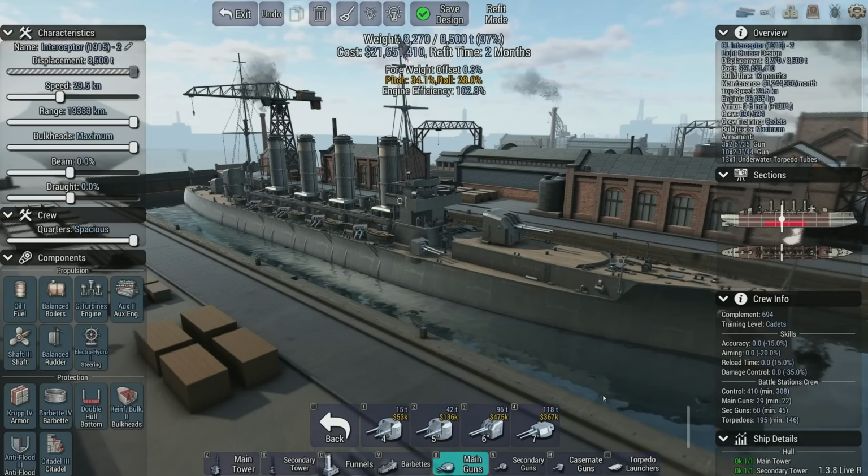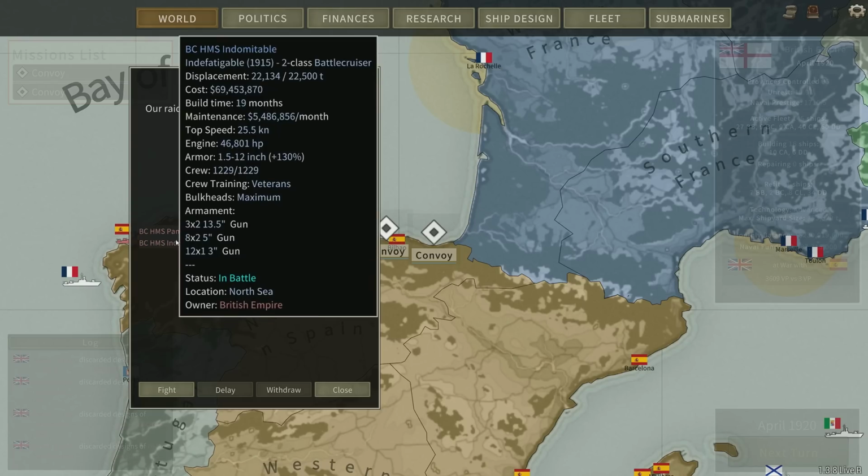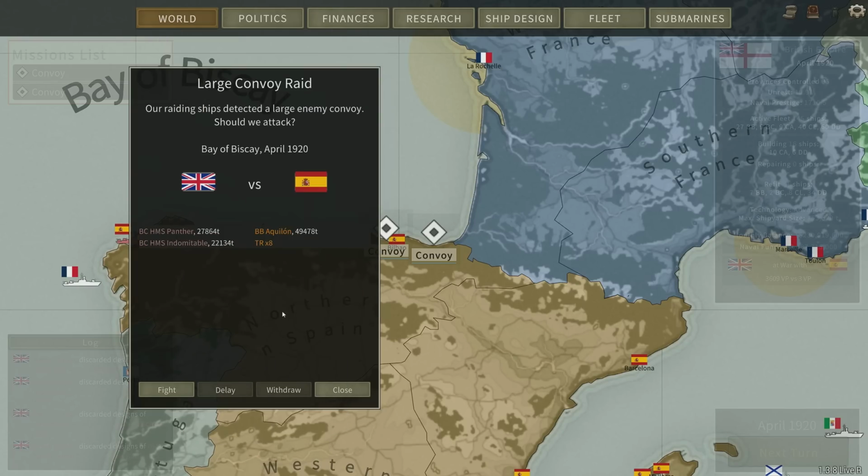Right, I'm going to save this. I'm going to keep doing the refits, and then I'll see you for at least one of the Convoy Battles. Welcome back. I'll make this the last fight of the episode. This one is the same 2 ships that we saw earlier, so I'll delay that to the next episode just so that you've got a day to forget about them. So we've got Panther and Indomitable.